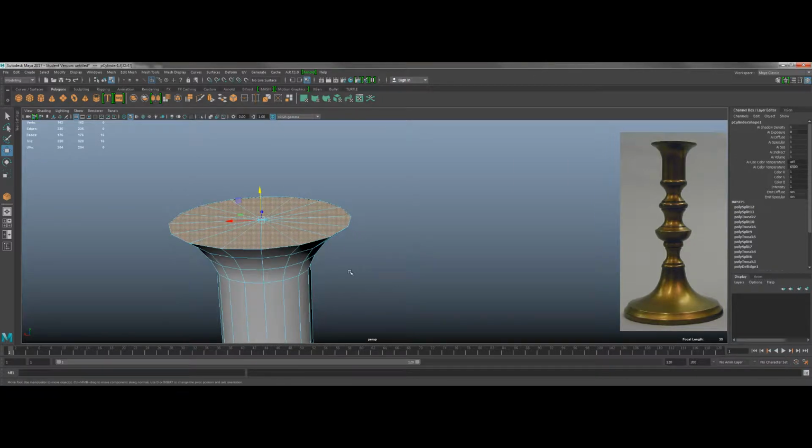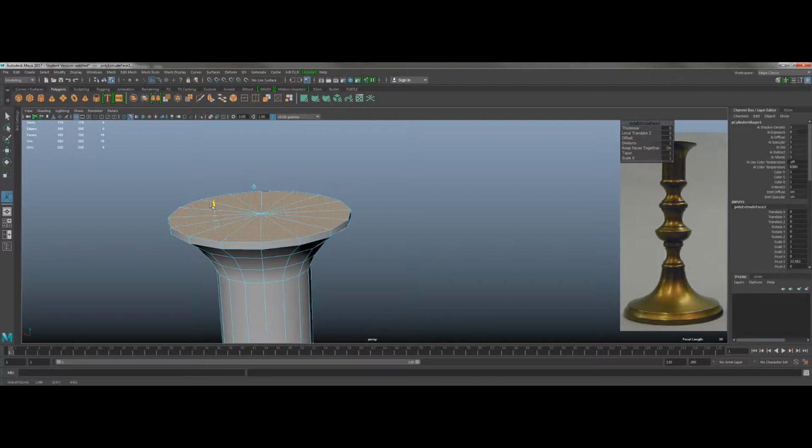They're all now selected. I'm going to extrude. Now this is a big one. Just click once for extrude. You don't have to double click extrude. This is where a lot of people are making mistakes. Click once for extrude, and then I can just drag that up to give myself a bit of thickness. There we go. And while I'm here, I'm going to guess that this object has got some form of area for the actual stick to stick into. So I'm going to create that. I'm going to extrude and then bring that in a little bit and then extrude again.